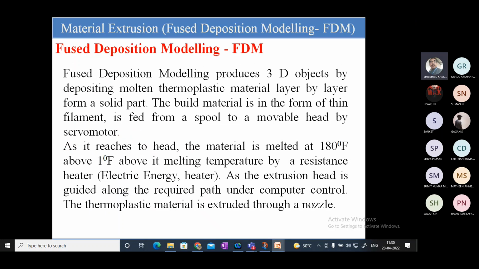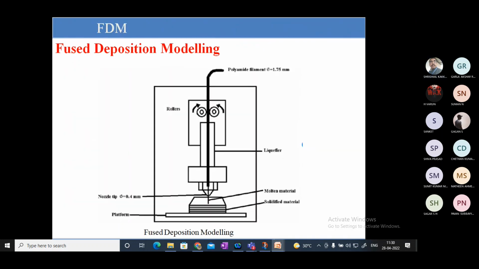And fused deposition modeling. What is this fused deposition modeling? Before I get into that, I can show you. It is just as good as our 3D printer. It is a 3D printer, and the roll will be available in solid form, a polyimide filament, and it may be up to 1.75 mm in diameter.